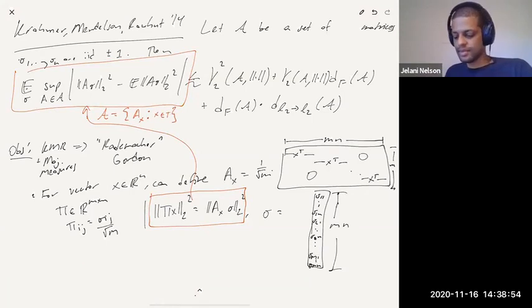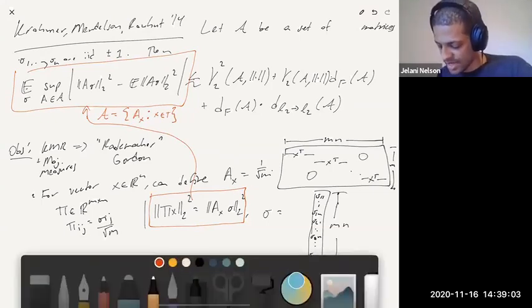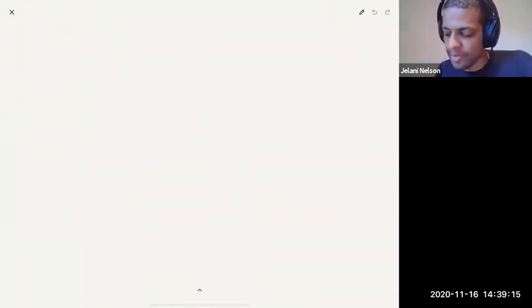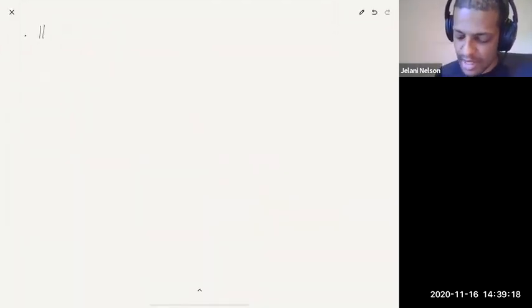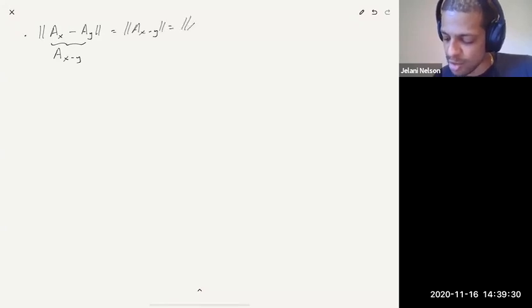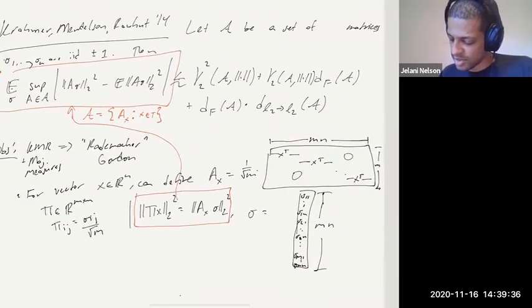Does that make sense? KMR gives us something on the right-hand side that depends on Frobenius norms and operator norms. Well, let's try to understand that. Gamma 2 only depends on distances under the norm under consideration. So what is the operator norm distance between A_x and A_y? The first observation is that A_x minus A_y is just A_(x minus y). So this is equal to the operator norm of A_(x minus y), and that's equal to the L2 norm of x minus y over root m, because there's a division by root m.